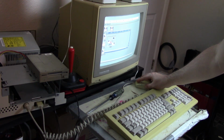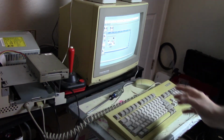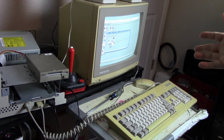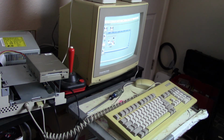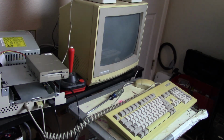And then I think this game will run from within Workbench, so I can double click on it, theoretically, and let's see if it will run Elite from the external. So right now, how it's set up, the floppy selector seems to be working fine, but I can't boot anything from the external floppy emulator. Some things I can run from within Workbench through it, but it just won't boot, which I need it to do, because the Amiga has so... Yeah, okay, see, it's running. It ran through Workbench there.